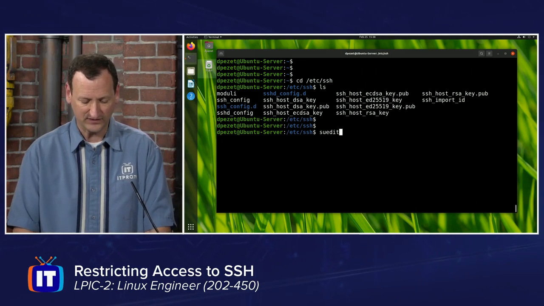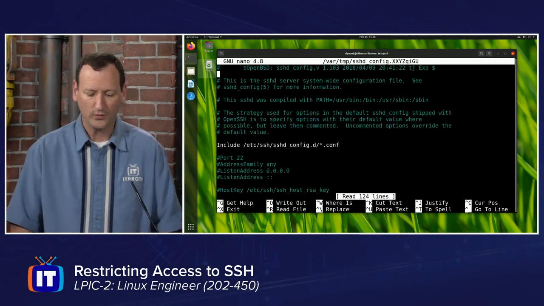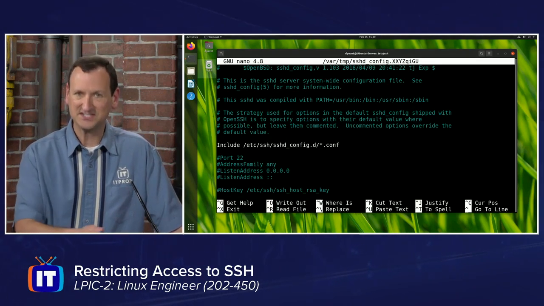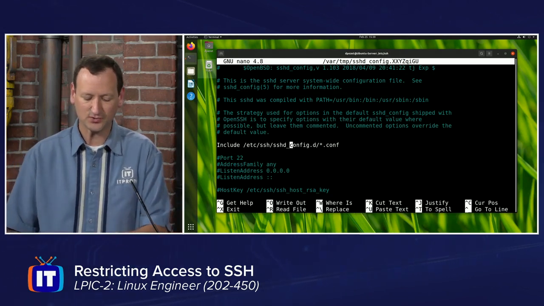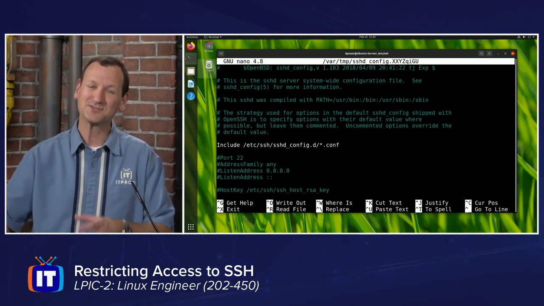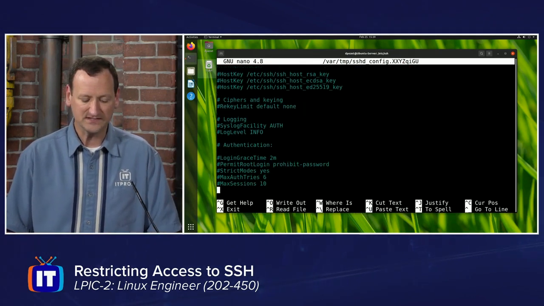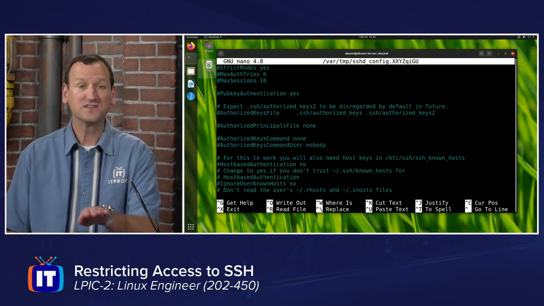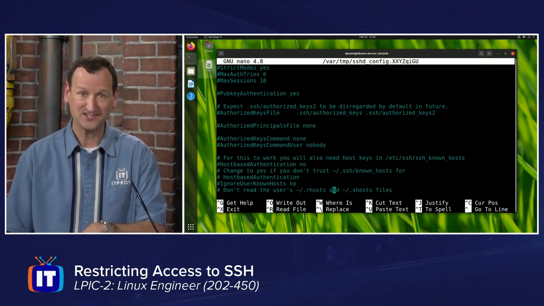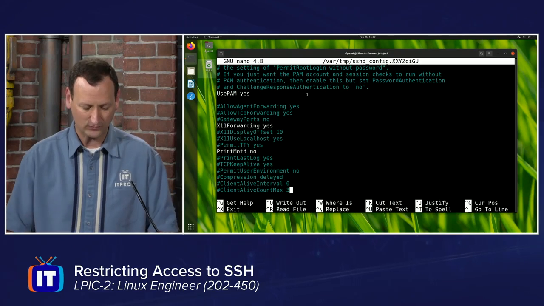So when I edit the main configuration here, I'll do a sudo edit of sshd_config. When I look at this, I could make my changes right here, but see this first line? Include /etc/ssh/sshd_config.d/*.conf. Anything that's in that subfolder that ends in .conf is going to get included, right? So I'm not going to make any changes here, but this is where I can see my default configuration and what's in place. All these lines are commented out because they're just showing me the default. I would uncomment and change it to what I wanted it to be if I wanted to deviate from the default settings. So that's all kind of laid out right in here.